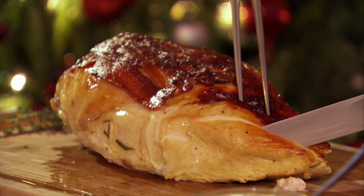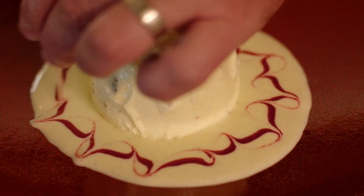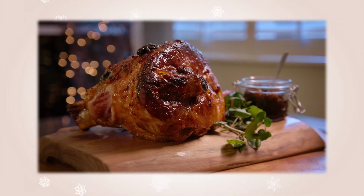It's amazing how quickly Christmas seems to come around every year, and it's time to start thinking again about the food you'd like to eat and serve to your family and friends. In the last couple of years, I've experimented with new recipes. For example, the buttermilk marinated turkey crown and plum pudding parfait. But this year, I've decided to serve things the traditional way. And I'm starting off with what many people think is even more important than the turkey, the ham.